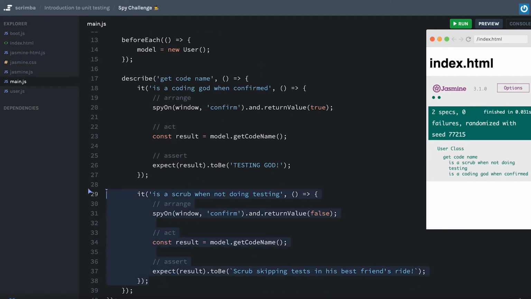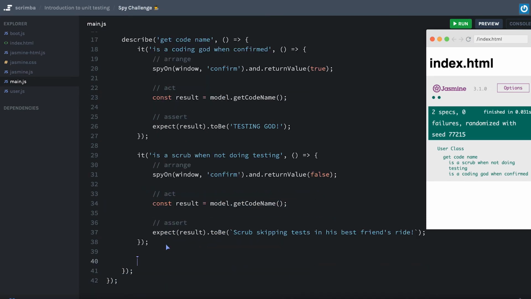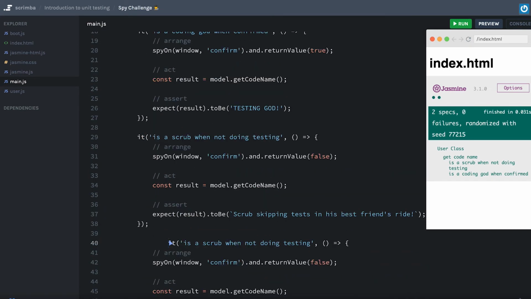Because we care what they're asking, in here we might say something along the lines of ask a user if they are a testing god. We don't need the return value with this. I guess it doesn't matter which one it is. It could be true or false.